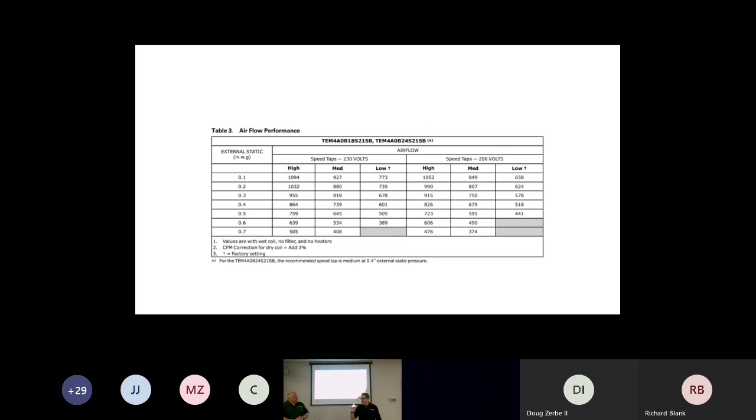So what would happen, guys, is this. You call me up and tell me, hey John, I'm looking at this unit and the charge doesn't seem right. I'm actually running a little bit low. Should I throw some more charge in here? And the answer is going to be, no, whoa, whoa, whoa. What is your indoor unit? Well, I don't know. We need to know.